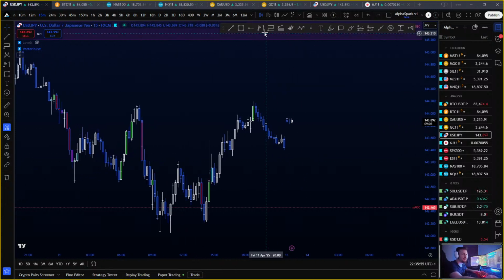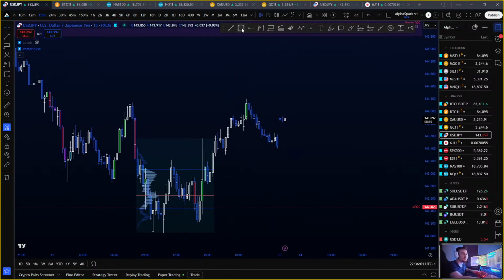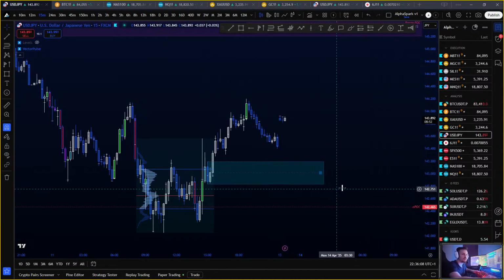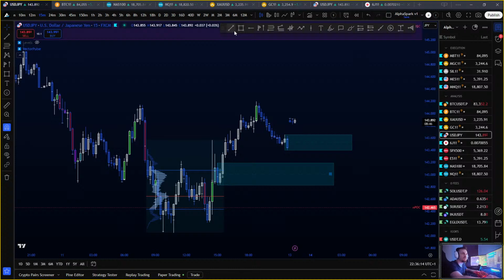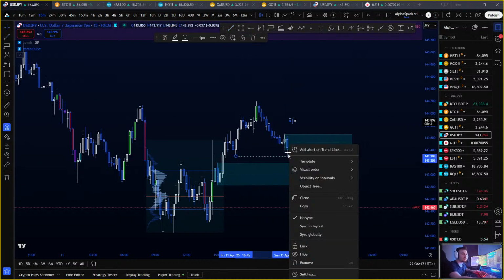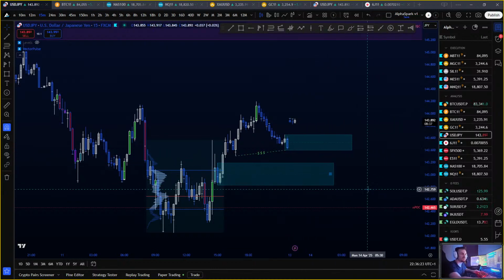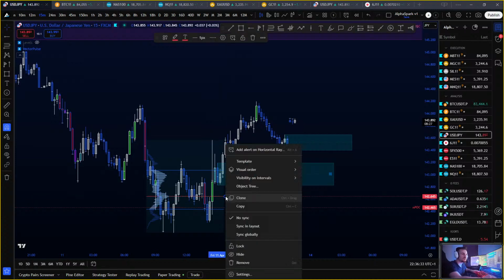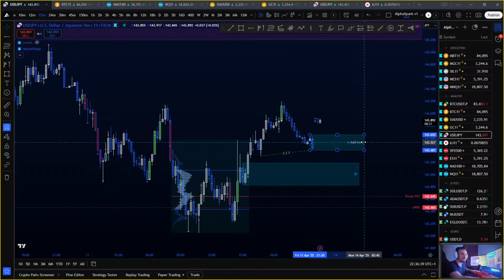Now the ideal scenario would be to come here, react potentially to this order block, or to just fill the gap but react from there. I'm not interested in the order block because I think this is a little bit close. But either this order block or this POC, let me mark out the POC. One of these two areas are my points of interest for a long.